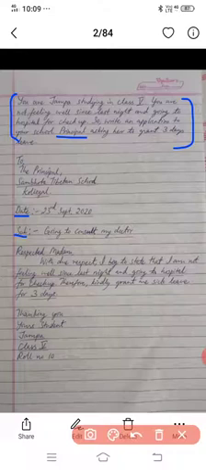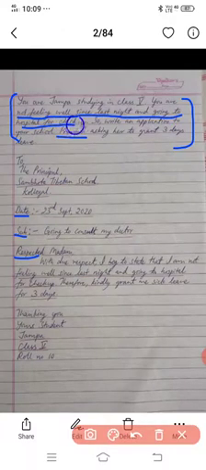Okay, and then respected ma'am. The greetings here, respected madam. With due respect, I beg to state that I am not feeling well since last night and going to hospital for checkup. So you can copy the information here. Okay, the reason is given here and you just copy it down. In your exam, if you don't understand well how to write, just copy half of the question as it's already written in the question, so you have to copy that down.